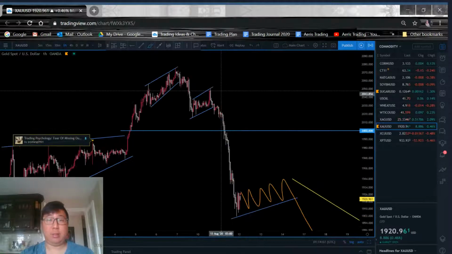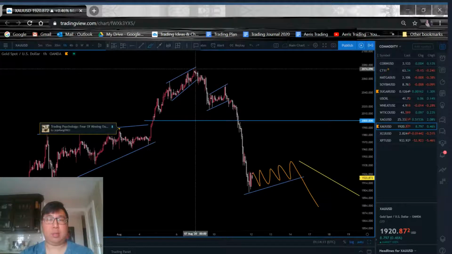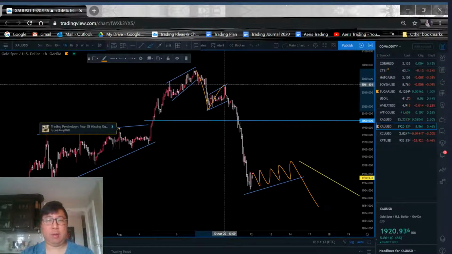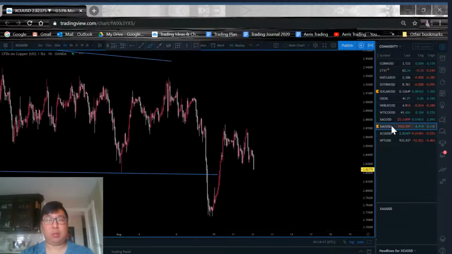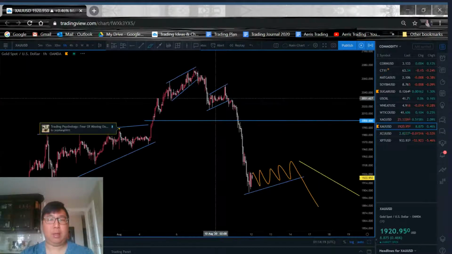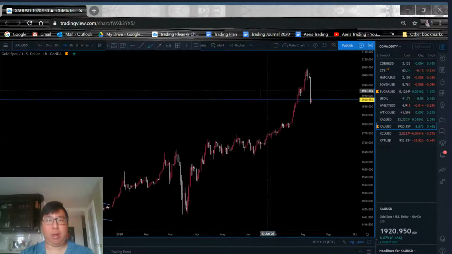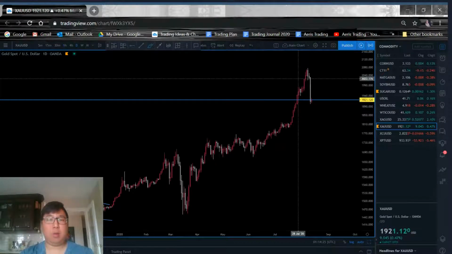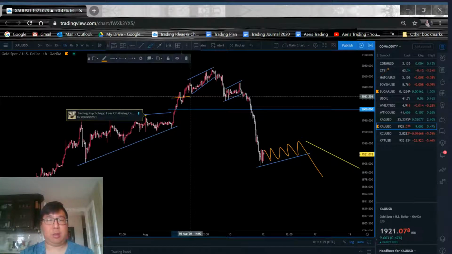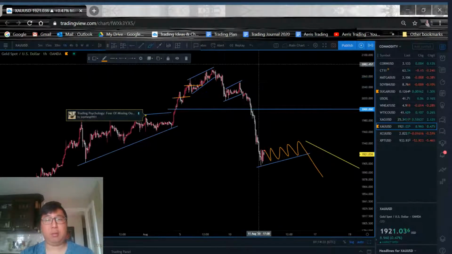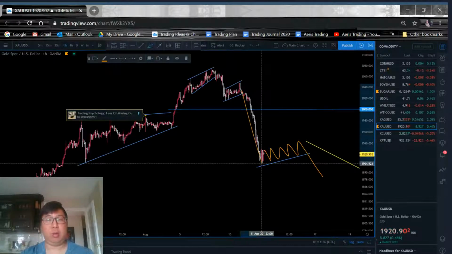So price pretty much did exactly that in the last couple, one to two days or so. We get this impulse, we have this correction, and then we have this huge impulse down, pretty much tagging all the traders who were in their buys on gold, literally, right? When we broke the all-time high, which was about 1920 or so, when we broke the 2000 level, I'm sure there's a lot of traders eager to jump in the buys, and either break even or get stopped out because of this strong impulse move.